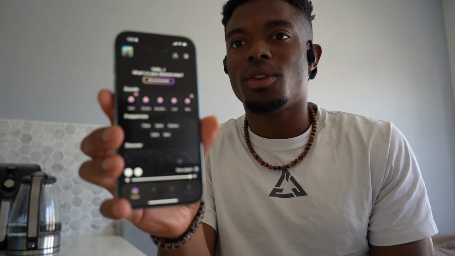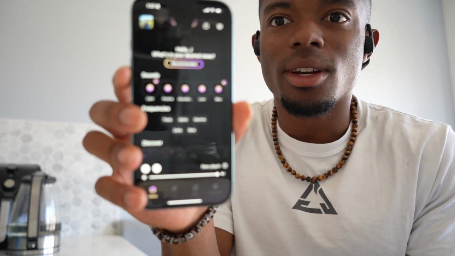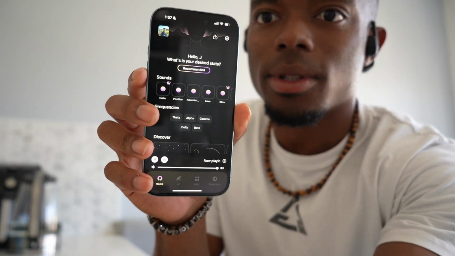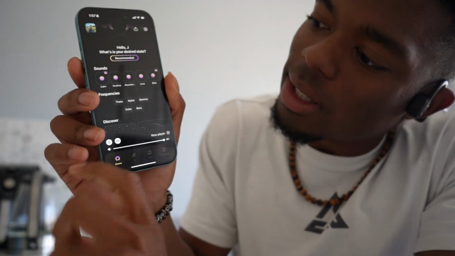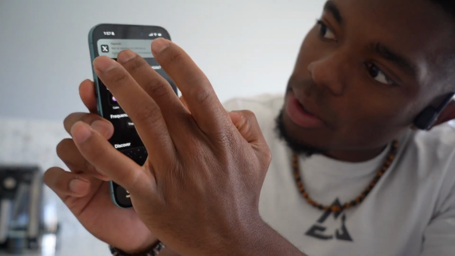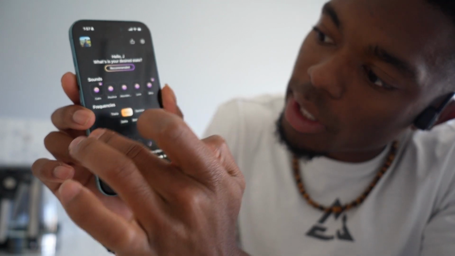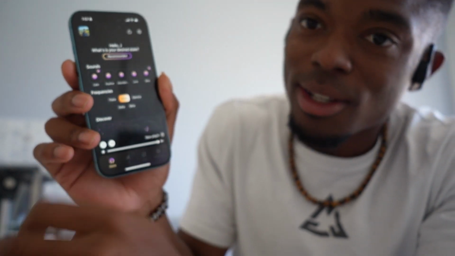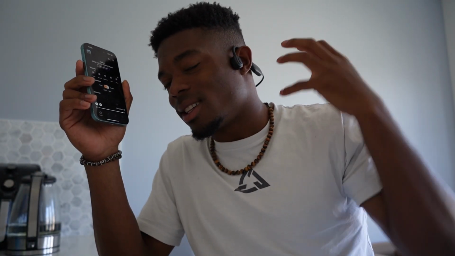After you start playing a soundscape and you can hear it, you can then select, let's see if we can put this in focus, there we go. You can then select one of the actual frequencies on the home screen to start feeling the vibes. So this is an alpha state. It's literally vibrating the headphones at 222 hertz per second and 213 hertz per second on the right ear. So this is a quick, easy setup on how to use your headphones.